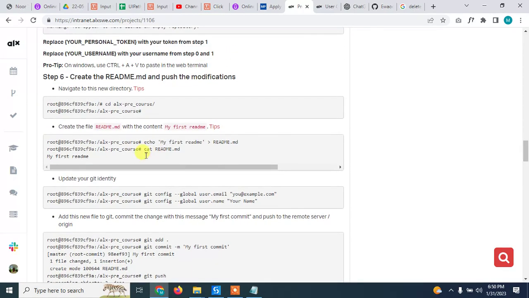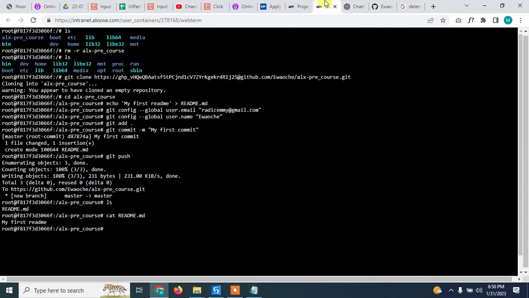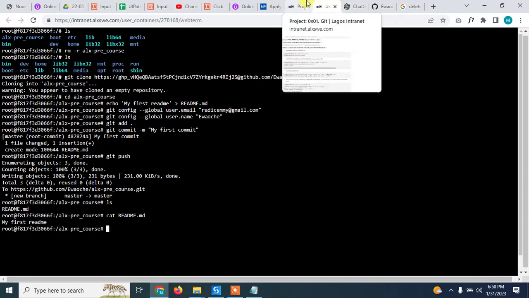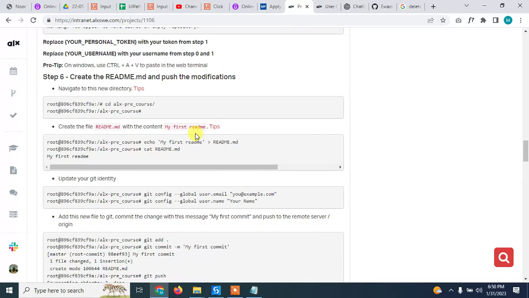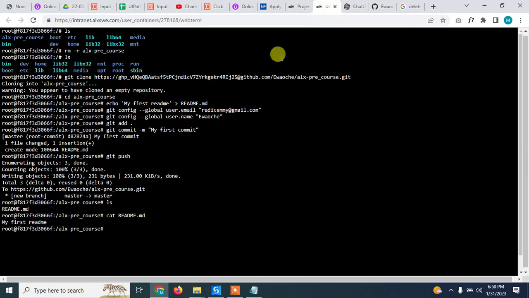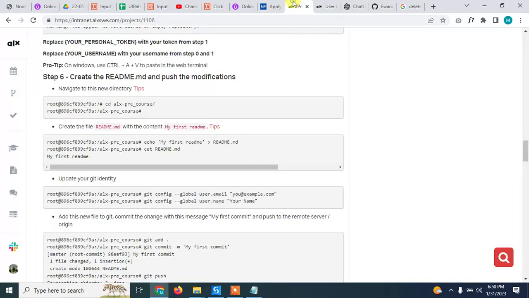Cat readme.md gave this, and mine also gave that. So what have we done wrong here? Huh? Oh no, I don't understand.